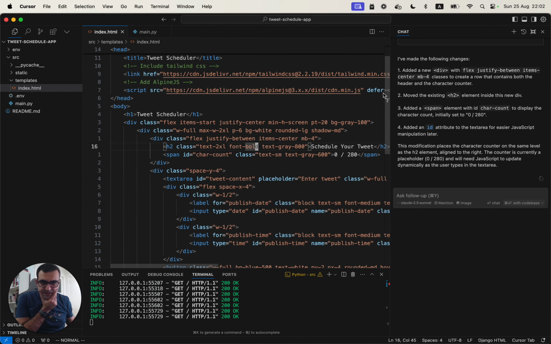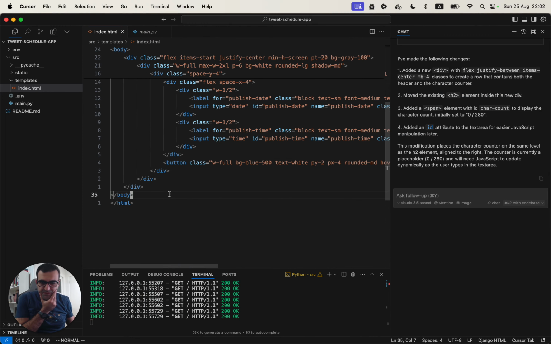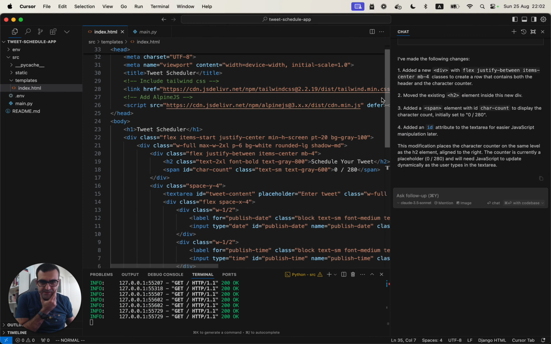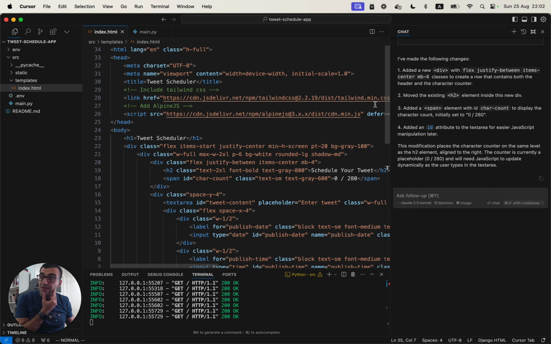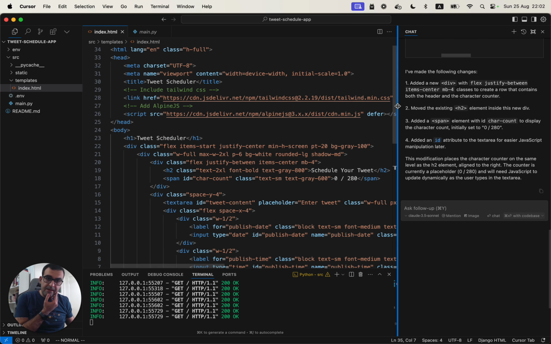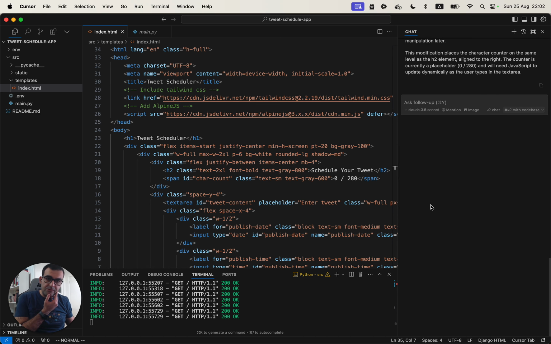So I would expect it, I would tell it to actually create the script here in the same file. I think it will anyways. And what I want to do is I want to have a state, right? And my state should be simply just keeping track of the amount of characters that have been written so far on this page. Okay, let's try that out.